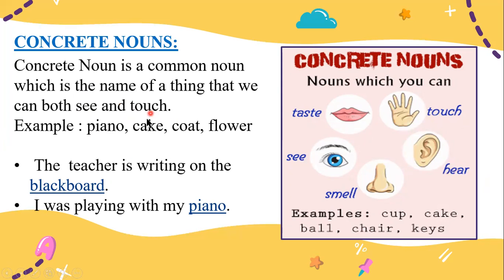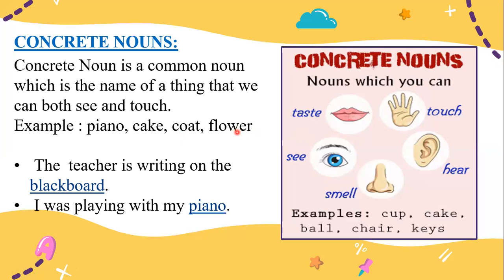So cake, when we come to cake, what is it? My God, water is coming out of my mouth. Cake means it's always yummy, yummy. Yeah, we get the eating thing. Smell will come, and the taste tells whether it is good or not. Which part gives the taste? The mouth. Next we come to the coat. We wear it and it's a material. Same way for flowers. Some flowers we can touch and also smell.